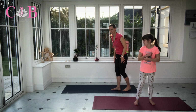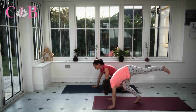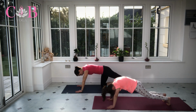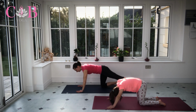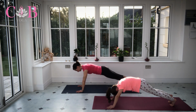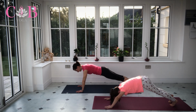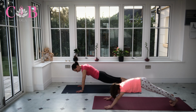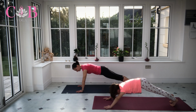Let's come onto the floor. Plank posture. So bring your legs behind you, press your hands into the floor, tummy lifts, look down towards your hands, breathe. So the tummy might be lowering towards the floor. Keep the tummy up. Strong arms.